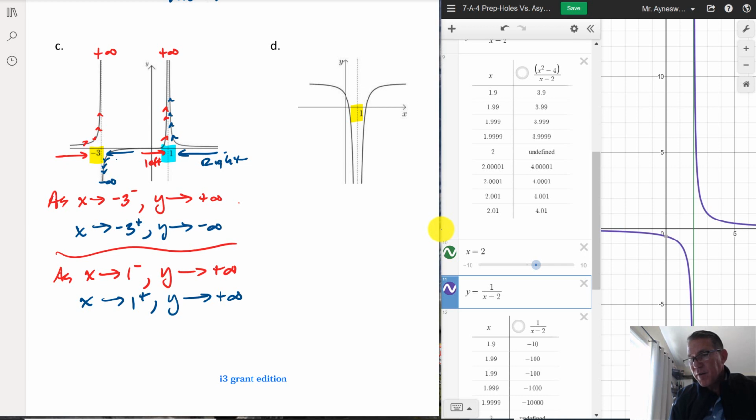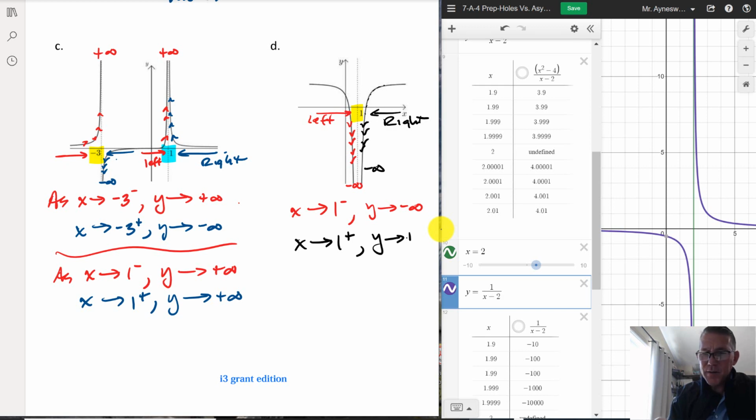So unlike in the last graph, if you're coming in from the left, left of 1, as x approaches 1 from the left, where do the y values approach? Well, they go down, down, down to -infinity. If you're coming in from the right side, what do they do? The function values go down, down, down to -infinity again. So you say as x approaches 1 from the right, y approaches -infinity.